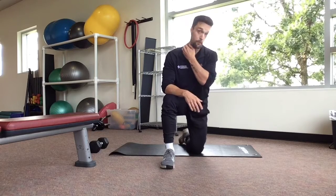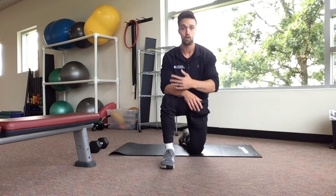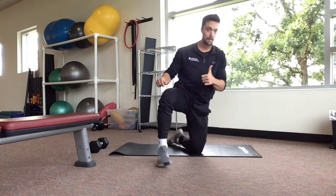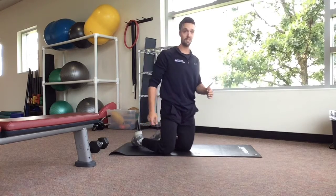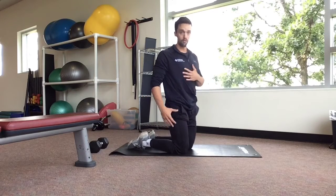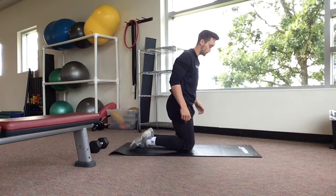So with the ab crossovers, we're going to work mainly on the core and hip flexors. Add in a push-up, that's more chest, serratus, upper back as well too. We're going to be in a high plank stance and a push-up stance. We're going to make sure we use our core to draw our leg up. We're not going to have our hip flexor doing the work. So I'll show you the do's and don'ts here.